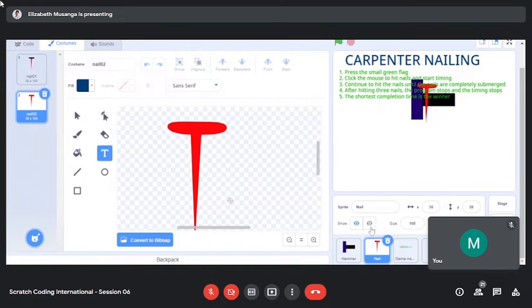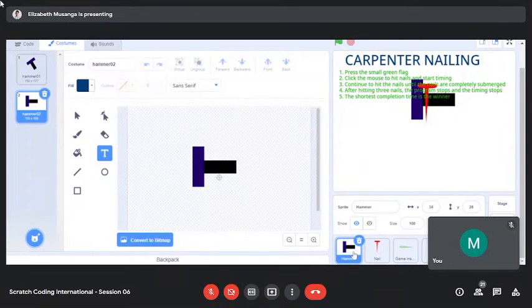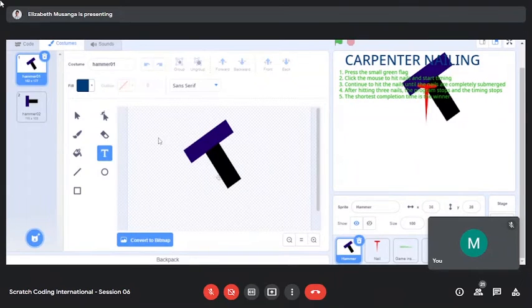So I think you can take a minute to just catch up on this. As I repeat this, so our start, we have the hammer. We have come here and made 2 costumes of the hammer. So one is inclined at an angle because, you know, the way the hammer hits. I don't know if you can see my video.